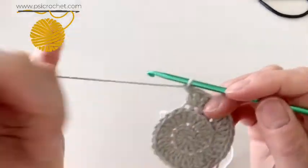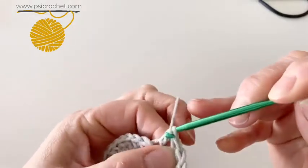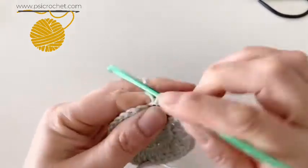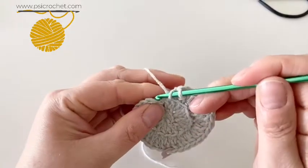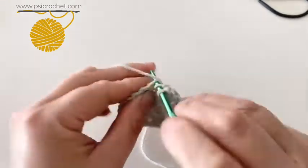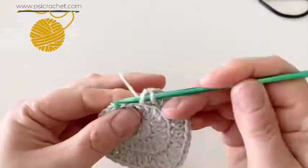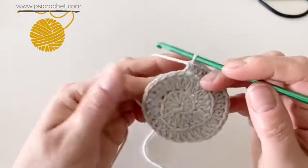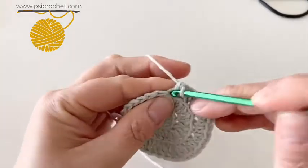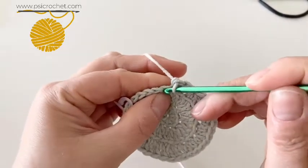Now we're going to do exactly the same but with half double crochets. So we'll work two half double crochets and then one half double crochet, and again repeat that three times. And finally, we're going to do it again, but with single crochets. So two singles and then one, and another three times.